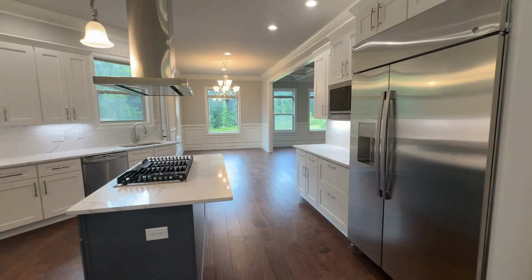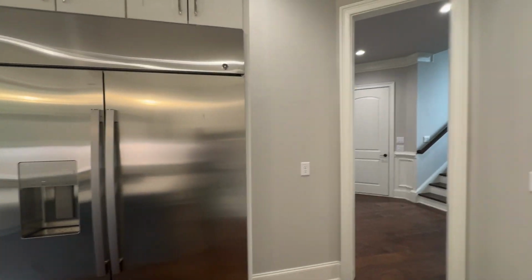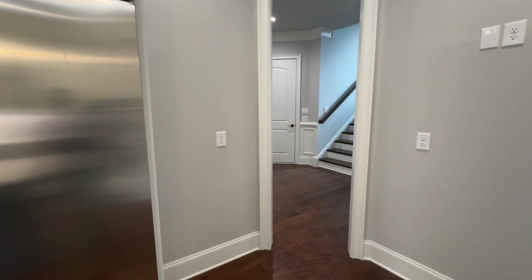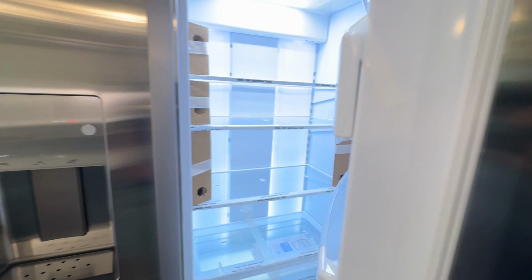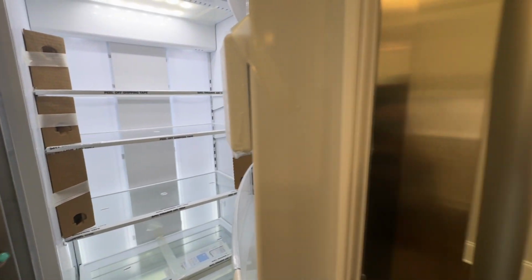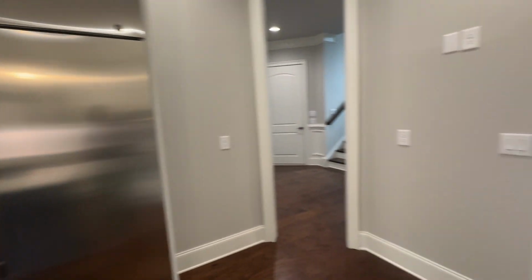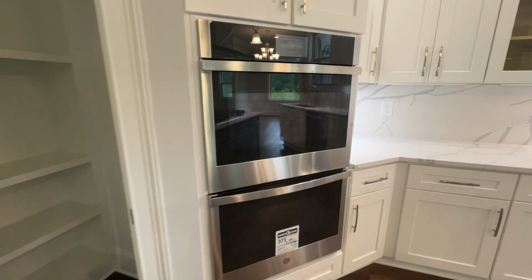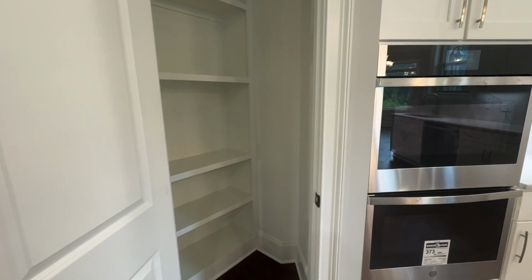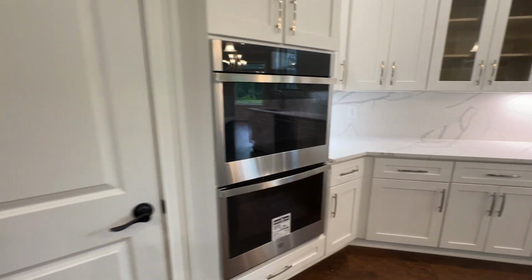Okay. And I don't know if you all noticed, but all of the entryways, the doorways, look how tall. They've got to be at least 12 feet. I want to open up this refrigerator. You all don't know this, but I have not only a thing for showers, but refrigerators. I love me a nice stainless steel refrigerator, and this is a huge refrigerator. And I'm sorry, I missed here. You have the double ovens, and you have a pantry. So don't forget, on that other side, we had that space that also could be a pantry space there.